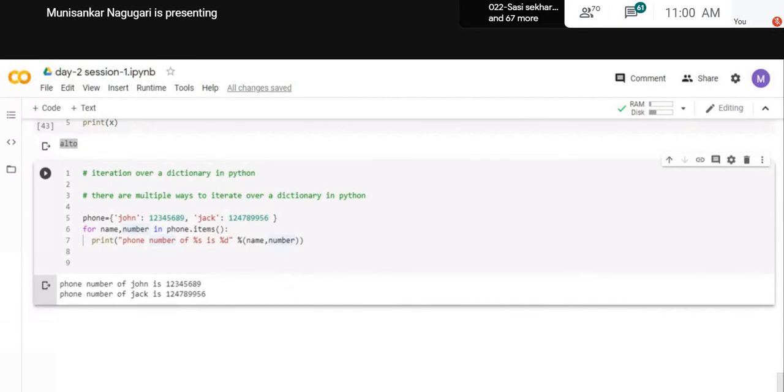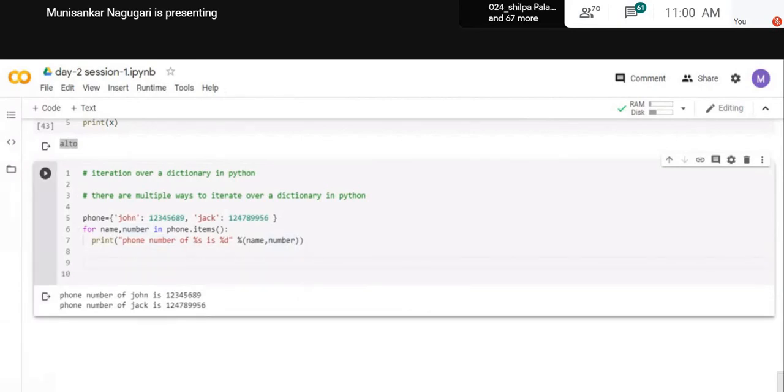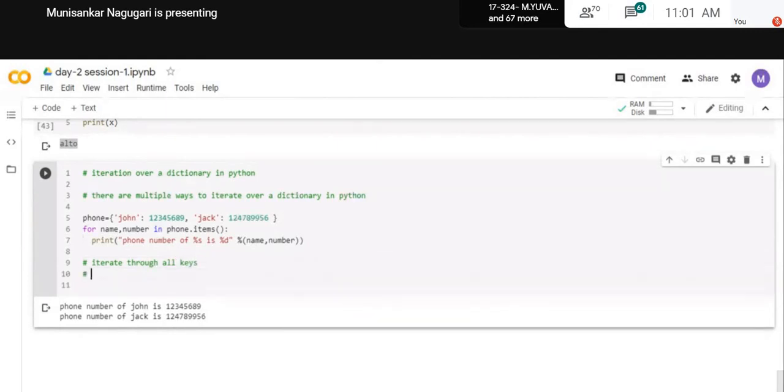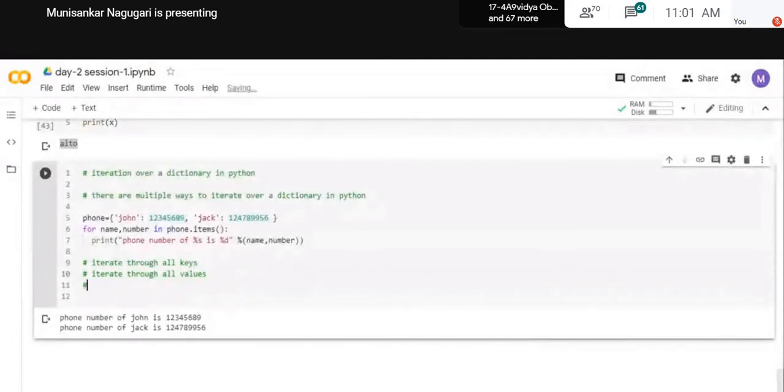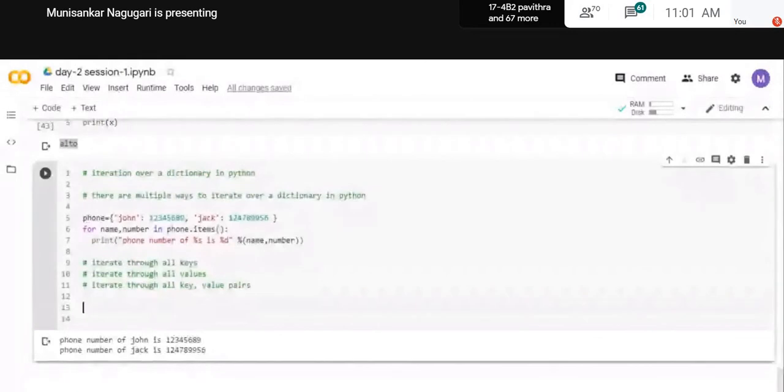So now there are multiple ways of iteration. The first way is to iterate through all keys, the second one is to iterate through all values, and the third one is to iterate through all key, value pairs.